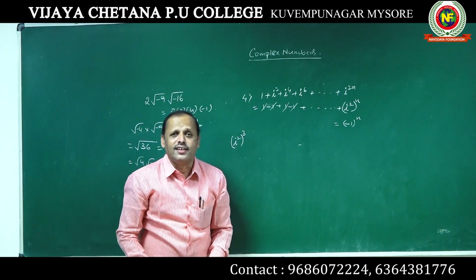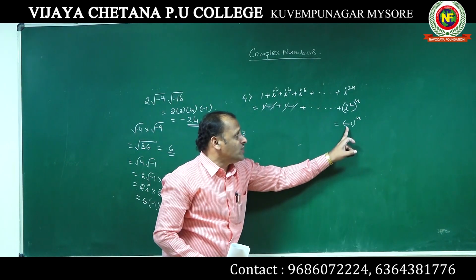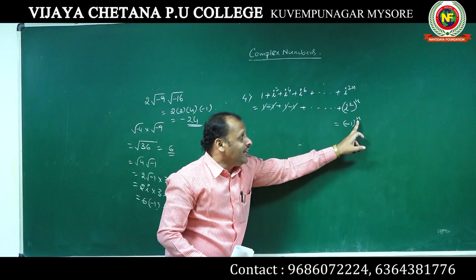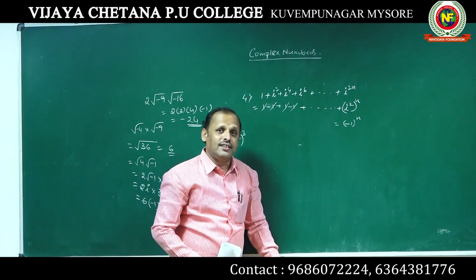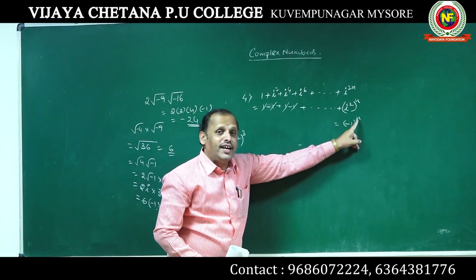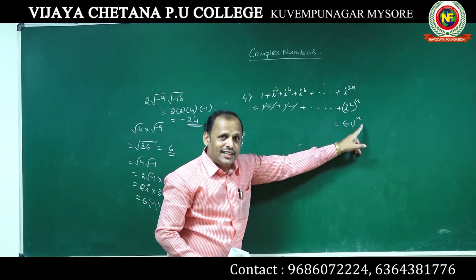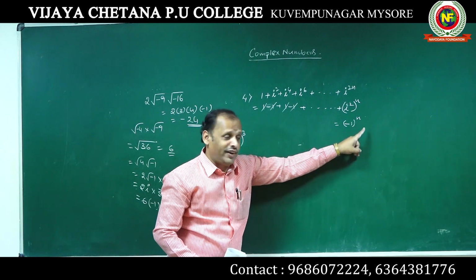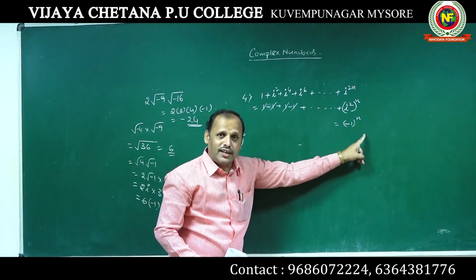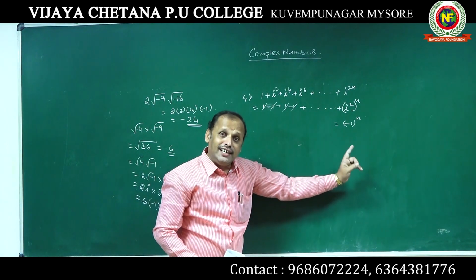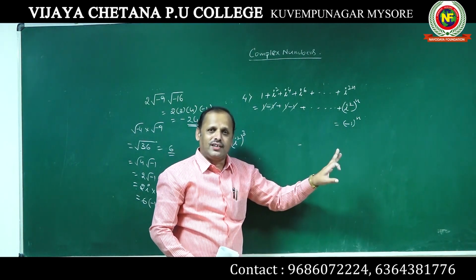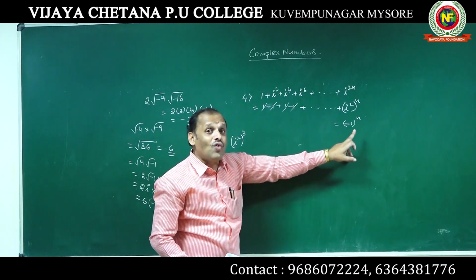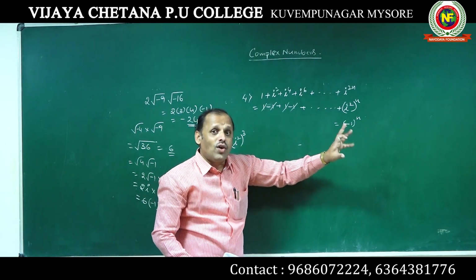Then here I square means, listen to me here, this is -1 to the power n. If n is odd number, it will be -1. If you take here 1, 3, 5, 7 like that, if you take odd number in the place of n, you will get -1. Okay. If you take even number in the place of n, you will get +1. Okay. Totally this value. Now what is the answer?